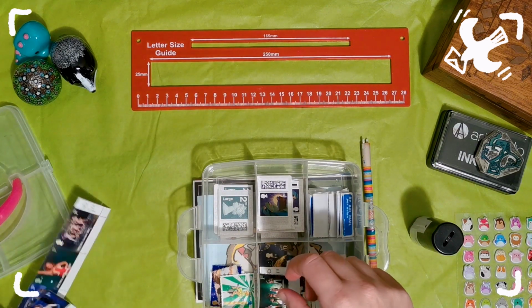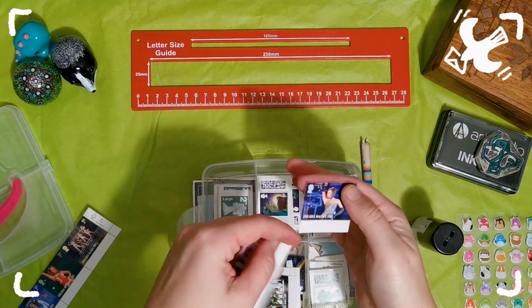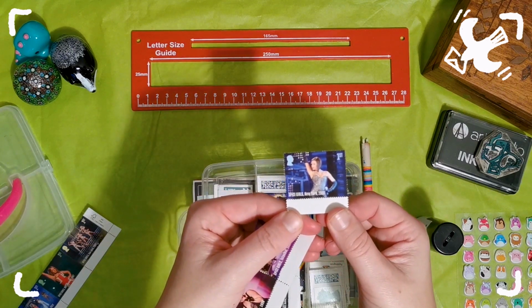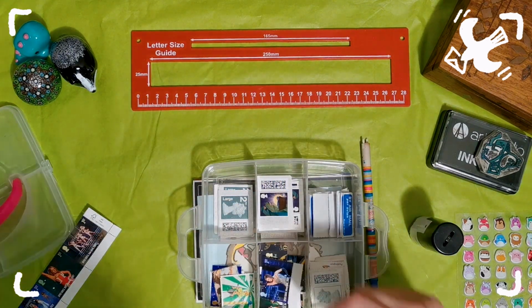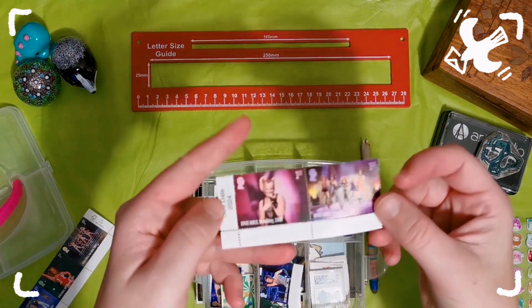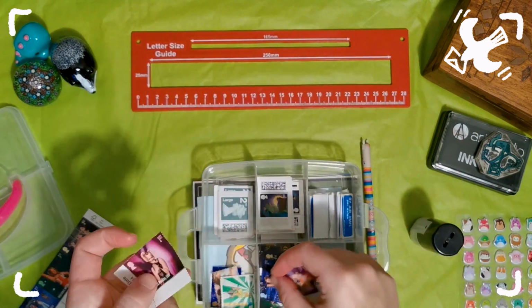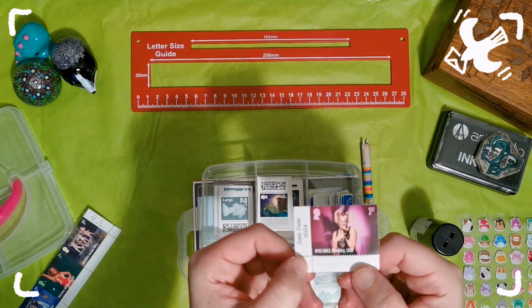I'm not sure I ever believed I'd see them on stamps. But then again, at the time, they were on everything, weren't they? Pepsi cans, Walker's crisps, Chupa Chup lollies. I went to my local post office and they had these. They stock the special edition stamps. And I thought, yeah, I'm not going to collect them, but I am going to use them on some of these postcards.